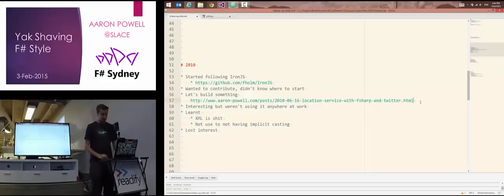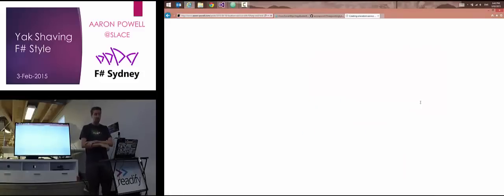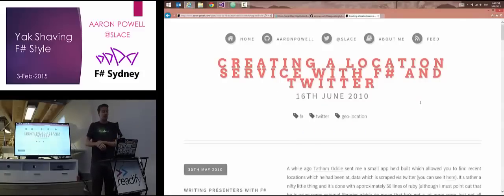So I will show you some of the first F# code that I ever wrote. It's still on my blog post, although the website doesn't actually exist anymore. A colleague of mine had just at the same time written a little application, I think he wrote it in Python, that would scrape your last 20 or 50 tweets, pull out the geocoding information, combine all of the tweets that had geocoded information, and render a KML file, which is an XML file of geocoded locations, and pass that to Google Maps so it was very easy to stalk you.